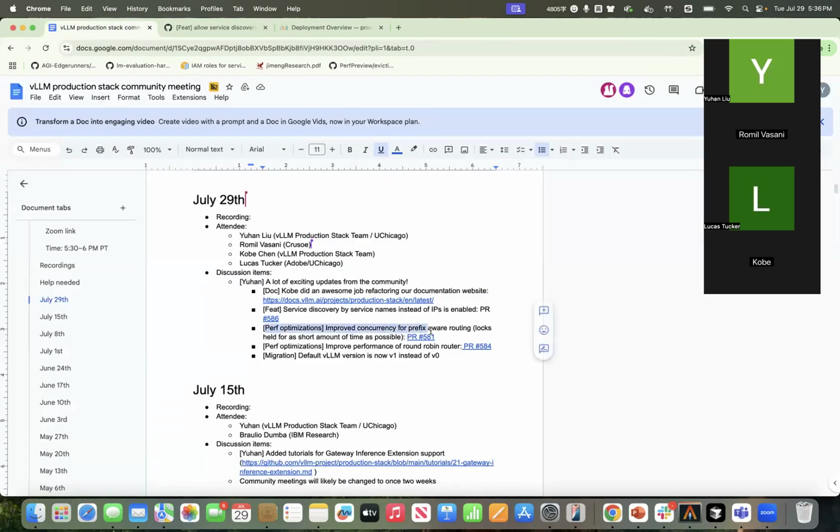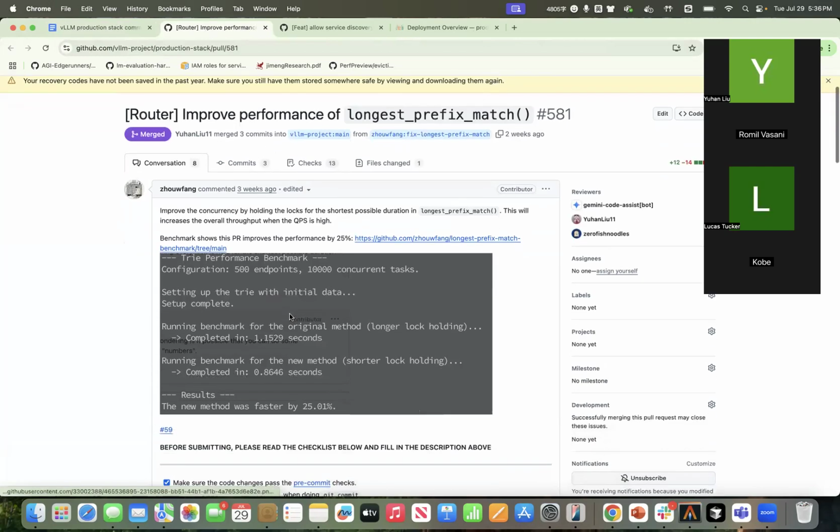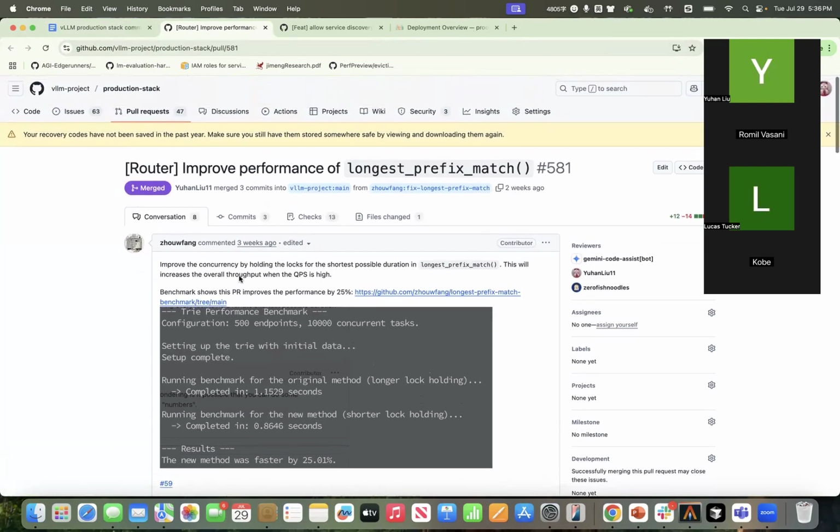The next one is that we recently have a new contributor, Zhou Fang. He's not here today, but he will try to join next time. He did a lot of performance optimizations for our router, including improving the concurrency of prefix-aware routing, basically trying to reduce the time that locks are held.